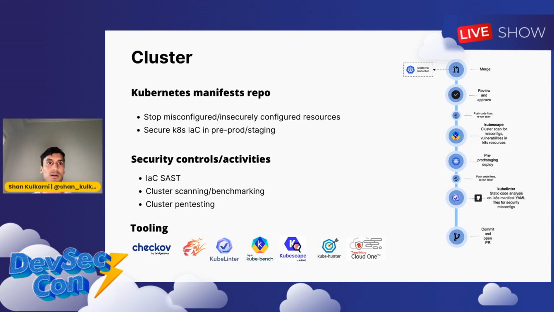They give you benchmarks against things like the CIS Kubernetes benchmark, or they actually find out through breaking means whether or not you have any exposed vulnerabilities through the Kubernetes API. So obviously don't do this against your production clusters. I've seen some CVE scores of 10.0 from things like Istio or Envoy proxies, things that you can pick up in pre-prod and staging if you're doing cluster scanning and benchmarking using some of those tools. But yeah, that's it.